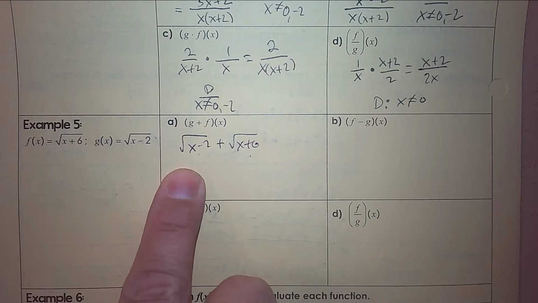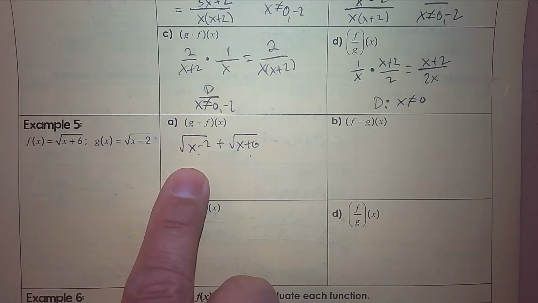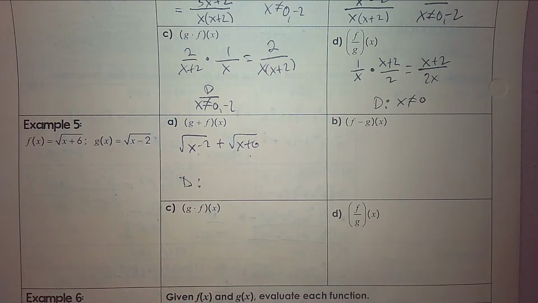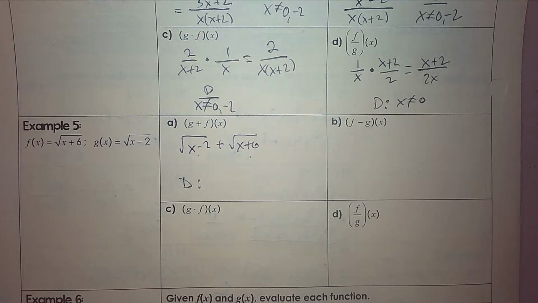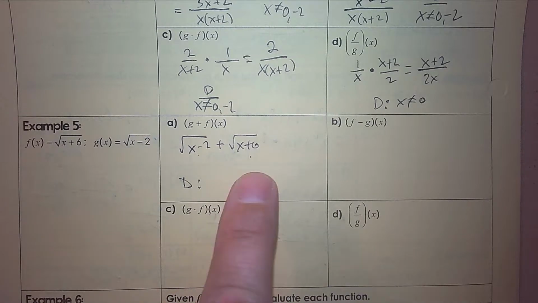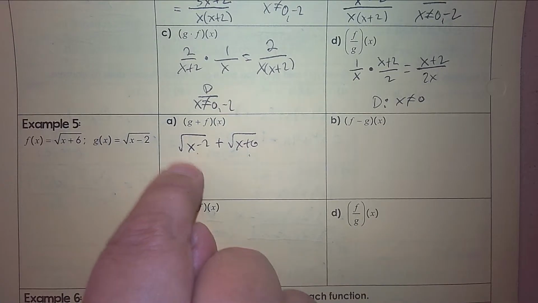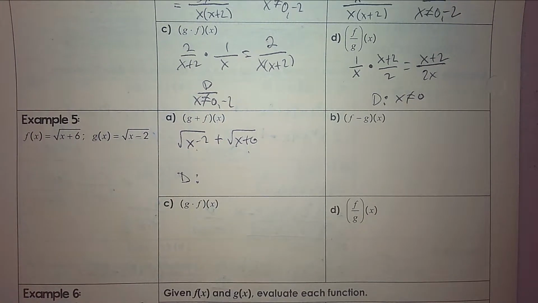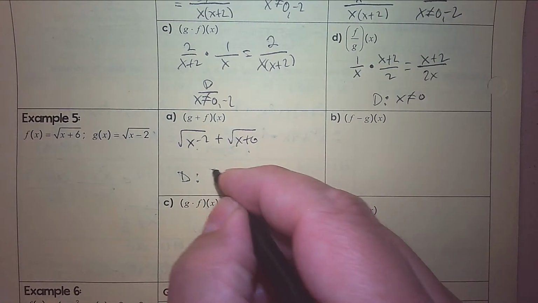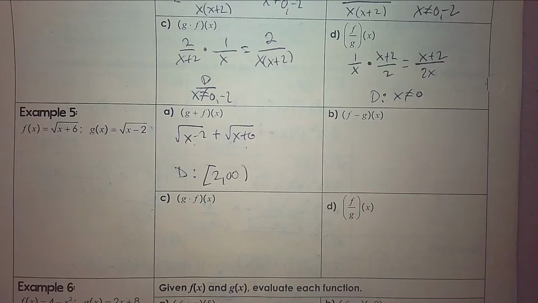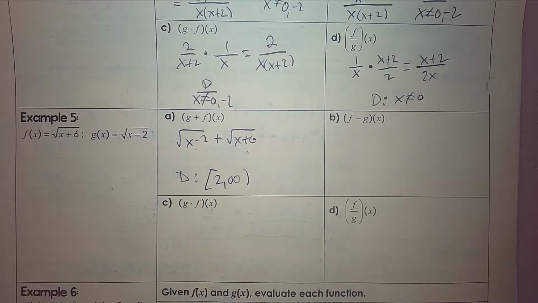If you put those numbers in the first one, what happens? If you put in numbers bigger than negative 6, what happens underneath the first square root sign? Bad or good? Bad. So they have to be true for both at the same time. So I can't say negative 6 and bigger because it's not true for the first one. What's true for the first one is 2 and bigger. See, 2 and bigger is good for both.